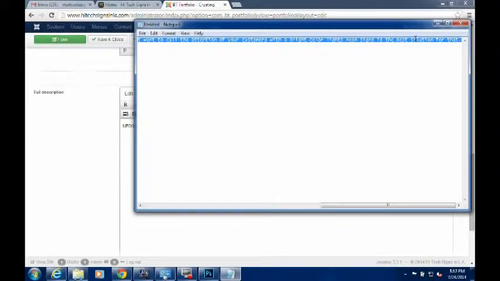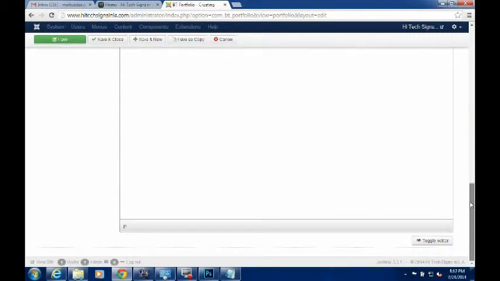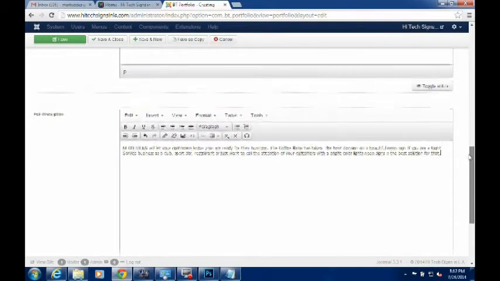Let's take the rest of it and say, let your customers know the coffee bean has taken the best decision, a beautiful neon sign. If you are a night service business, such as a club, sports bar, restaurant, or just want to call the attention of every customer with bright color lights, neon signs is the best solution for that. Okay, the text looks good.